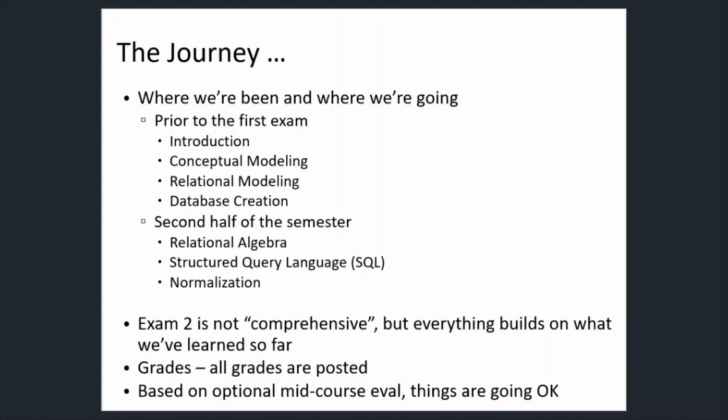Next, we talked about conceptual modeling, where we took a business's set of business rules and created conceptual models to reflect those rules. Next, we had relational modeling, which was a diagram for how the various entities are related to one another logically. Then finally, we covered database creation, where we looked at SQL code to create very simple databases.